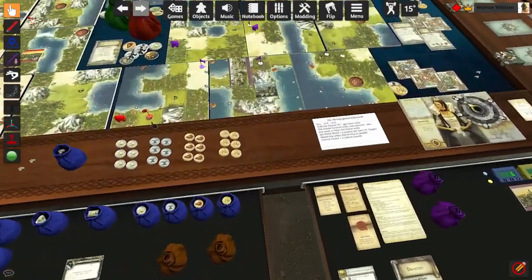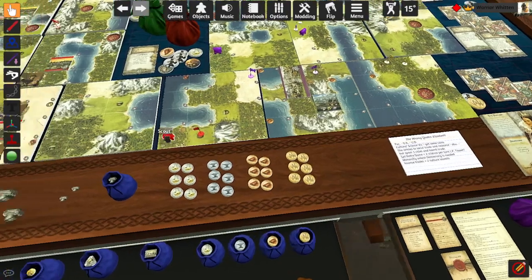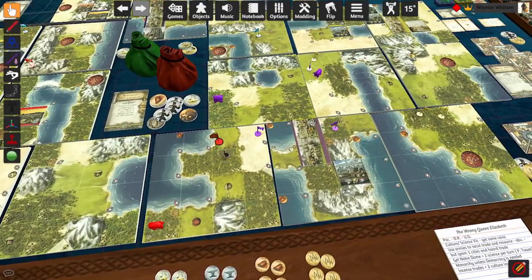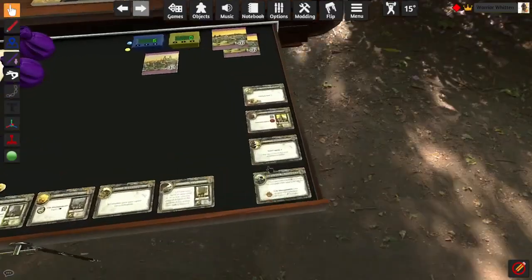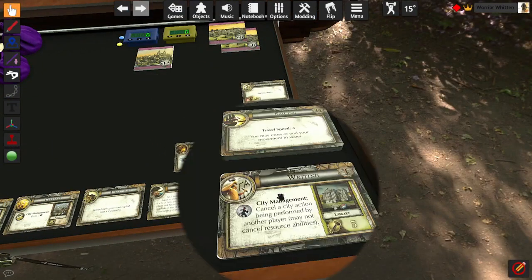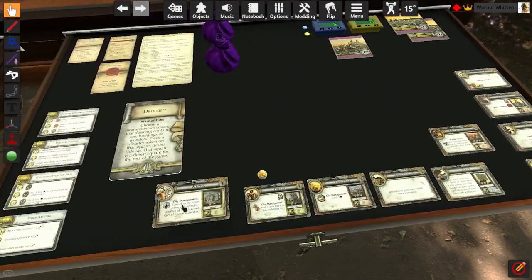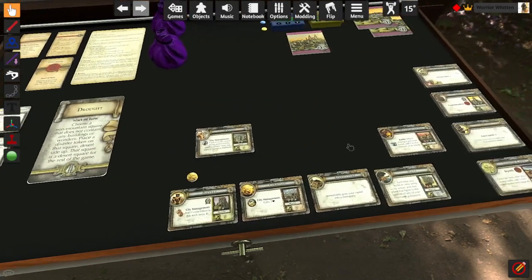I don't know, that's unsightly. Oh, I never moved this. 1, 2, 3, 4. Yeah, let me put it here. So would that push her to want to make walls? Oh, wait a minute. Cancel a city action. Could try. Is that reasonable?